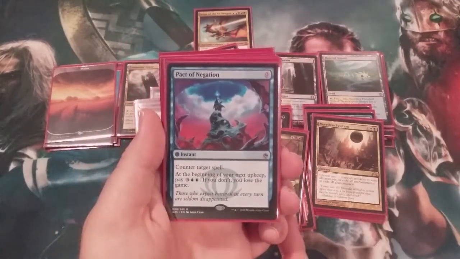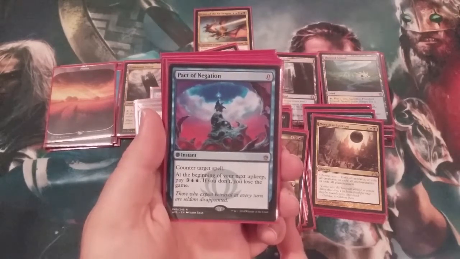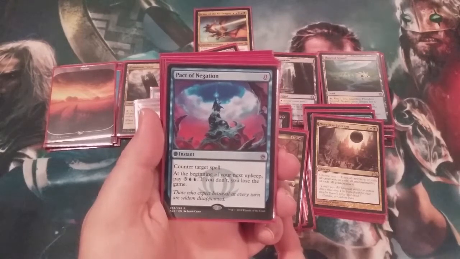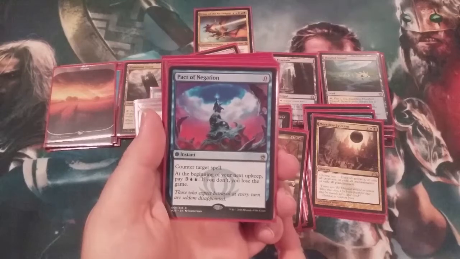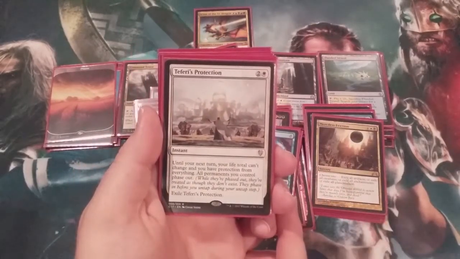The only counterspell of the deck. And this, for me, I like to hold on to towards the end when I'm trying to just pound everyone down to the very end, in case anyone has a last second spell. That is it. Pact of Negation. A Teferi's Protection.